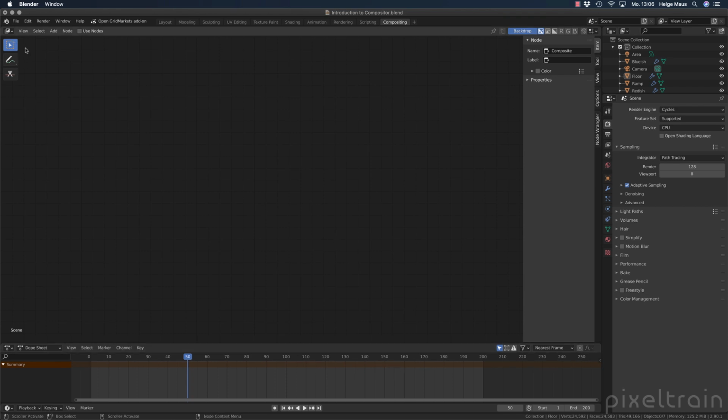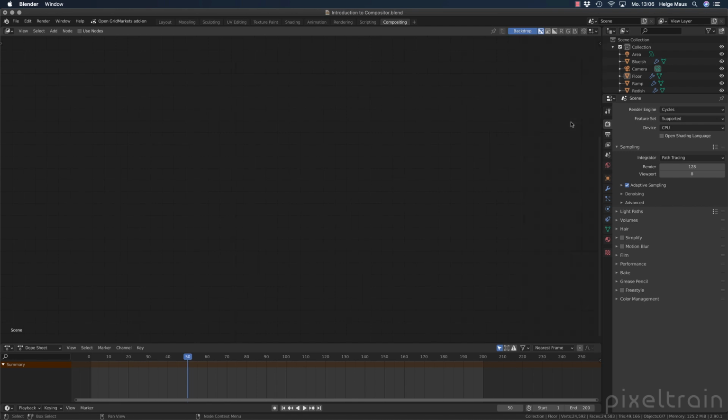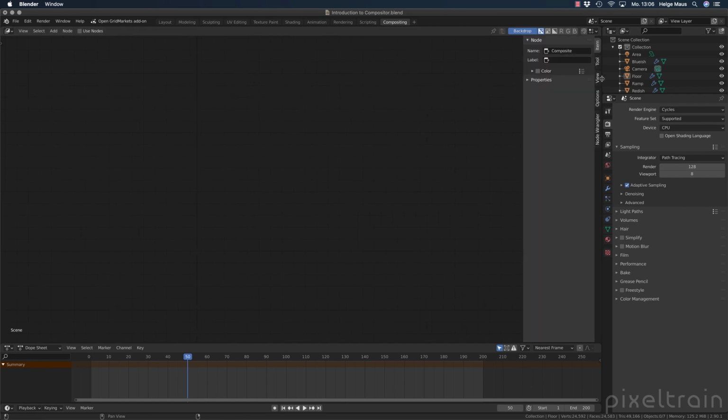Then on the left, we have our toolbar. You see it with the keyboard shortcut T on your keyboard, but you see it's not so useful. So I get rid of that by pressing T again. On the right side, we have the N menu, which I use all the time. So pressing N brings it. And in this, we have different tabs here, the items, tools, options, and view. And let's go through the most important ones.